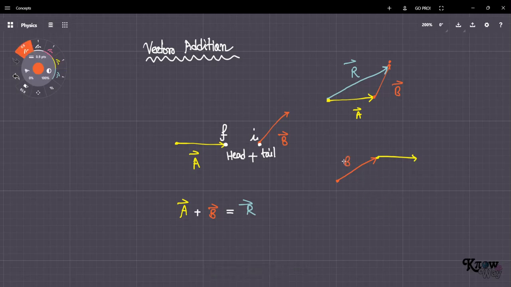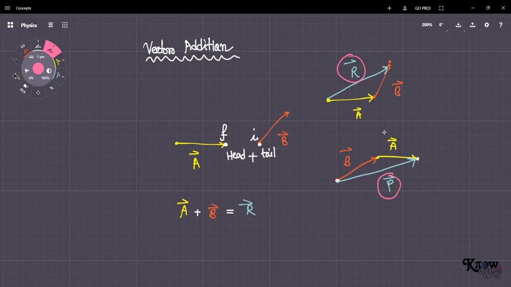So this is the B vector. We have its initial point, this initial point. And then we have the A vector, and we have its final point. So we have to add them up. We added them up with this vector, and let's say that vector here is P. Now look closely. Let's look at R and let's look at this P vector.